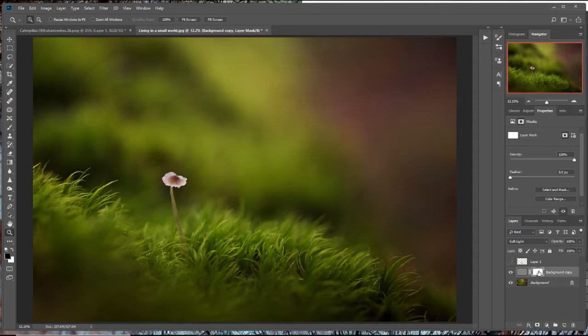And then what I would do, since I'm only going to be using this small little section, I would push Control I and invert it to completely black, to where it's going to erase it completely. And I'm going to go through here and just take my white brush, and I'm going to brush away some of this right in here, because this is where I wanted the clarity to be at.